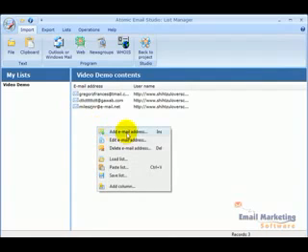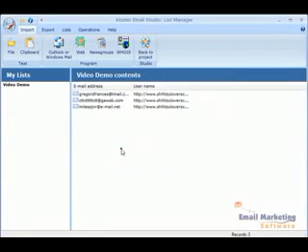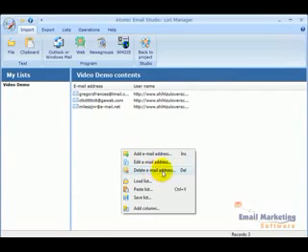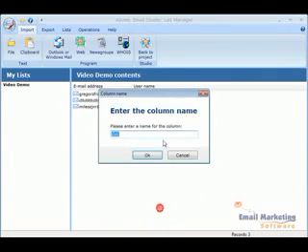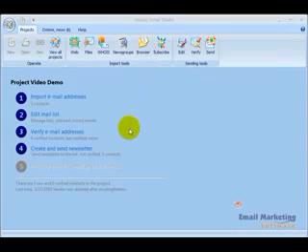I'm going to right click on this. I can click Add Email Address and manually add in email addresses if I want. I can edit the email addresses, delete them. I can load a list from a local file, paste the list from the clipboard, and save list. And I can add columns like name, address, any kind of column that I want, if you have any of that information you want to collect. Again, I can also pull in from Outlook, the web, news group, and Whois from up here. And so I'm going to go back to project, and now I've got my mail list, and the next thing I want to do is create and send a newsletter.